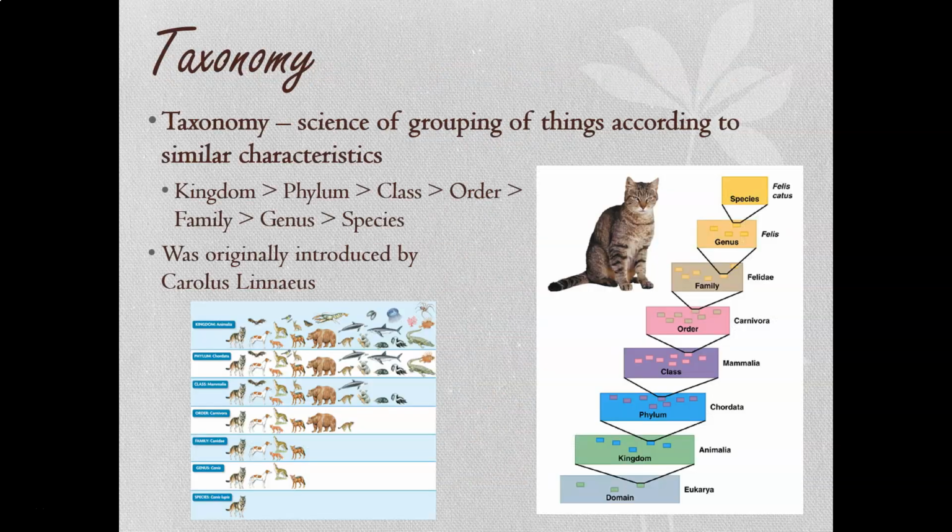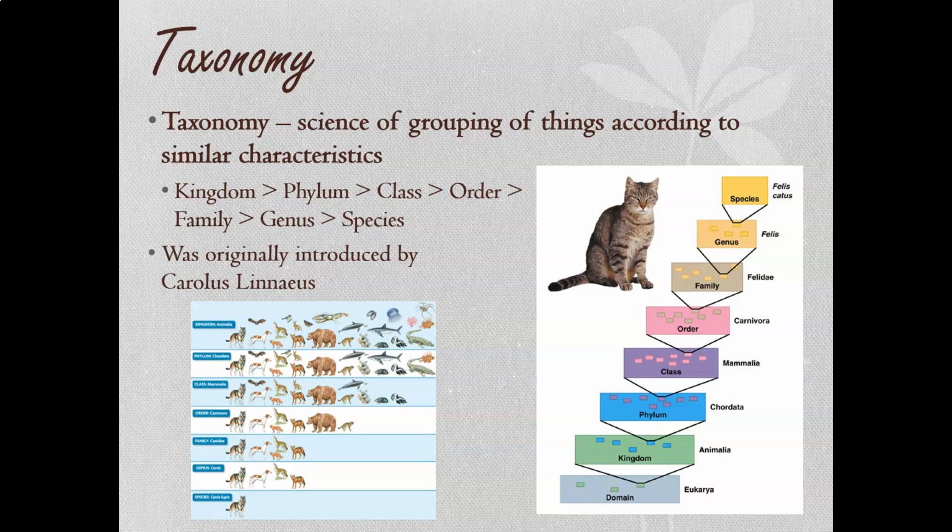So first and foremost, taxonomy is just the science of grouping things according to similar characteristics. I would assume most of you probably at this point have learned your basic hierarchy of classification. So the kingdom, the phylum, the class, order, family, genus, and then species. We're also going to throw in the domain. That's going to go up and above that. So really it's domain, and then kingdom, phylum, class, order, family, genus, species fits within that. And most of you have probably learned that hierarchy somewhere along the way. Make sure you know them because that is going to come up.